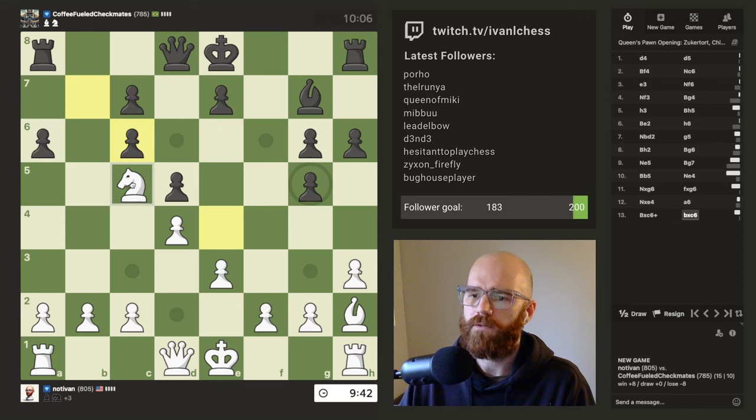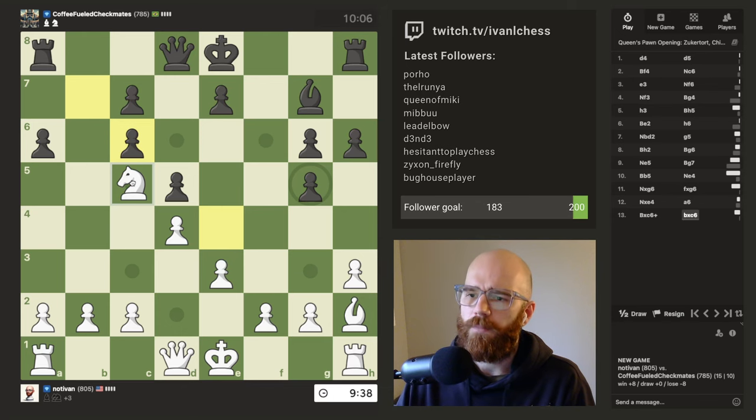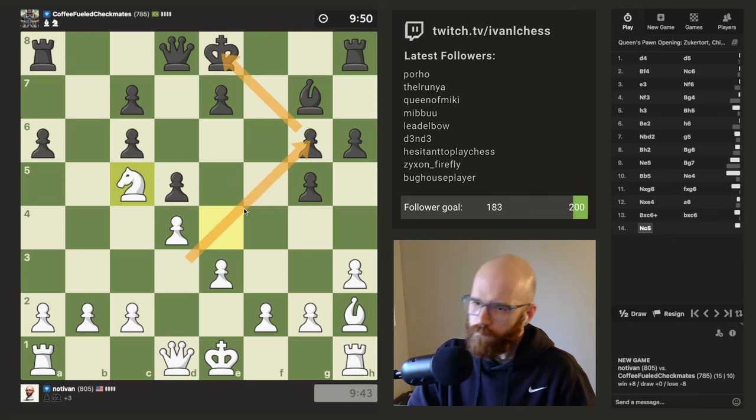I like this square. I think this is considered an outpost because it can't be kicked by a pawn at this point. Yeah, okay. Now I think it'd be sort of a fair time to castle. Put my queen up, add some pressure here.